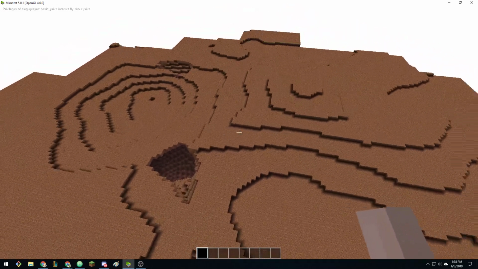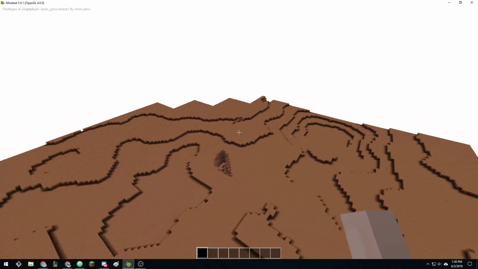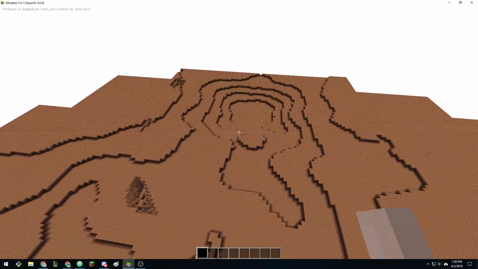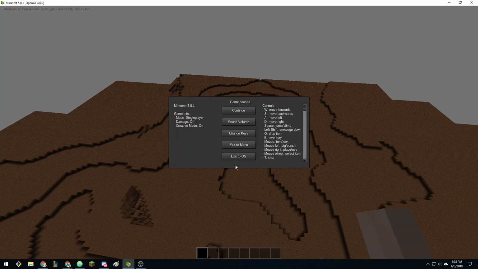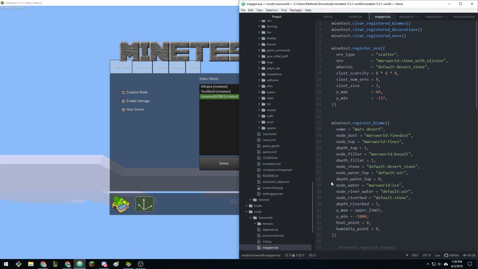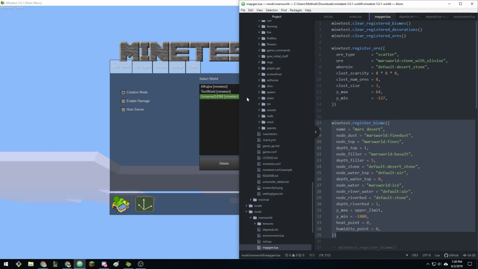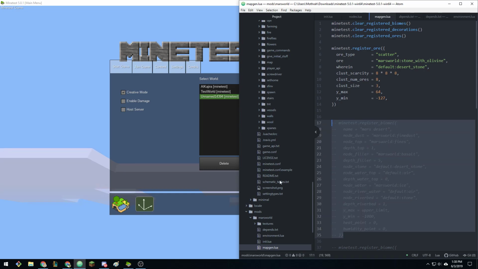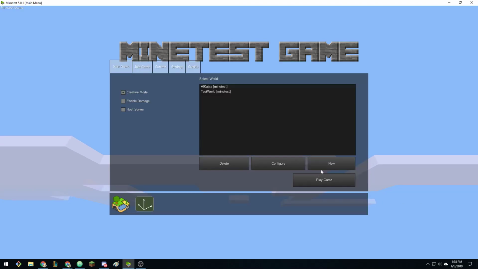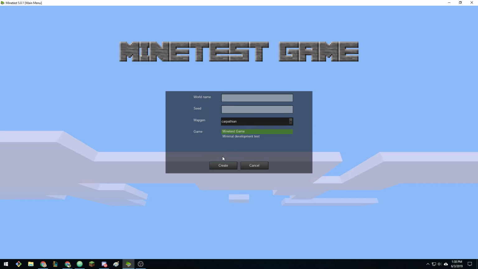No, nothing. Because the heat and humidity points, I guess, are needed to create these different nodes. And if they're the same, I guess it's going to default to the first one. We're going to test that by commenting out our main one to make sure that the ice caps form, so that you can see what they look like, so that we will both know when they have formed. Deleting you. New.